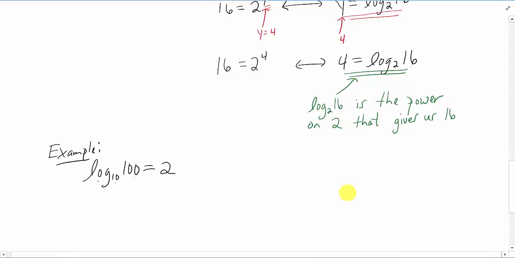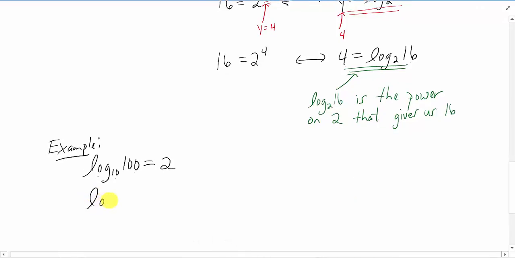As another example, let's say what is the log base 3 of 81? In other words, what is the power on 3 that would give us 81? Well, you might have to write it off on the side. How many times would you have to multiply 3 by itself to get 81? And the answer is 4. 3 to the fourth power is 81.